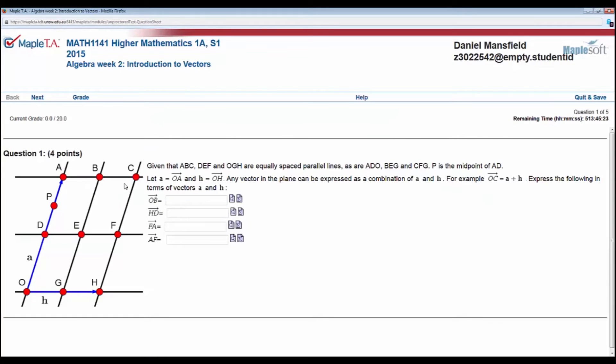You get five goes at completing your online tutorial. And once you click next or grade, then you've had a go at a particular question. Actually, once you hit grade, it grades everything for you and that submits the assignment. So be careful with the grade function. Next is okay. It only marks that one question and moves you on to the next.